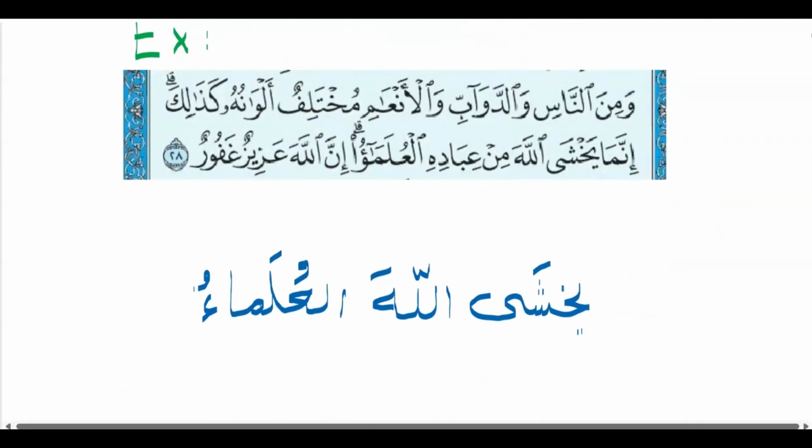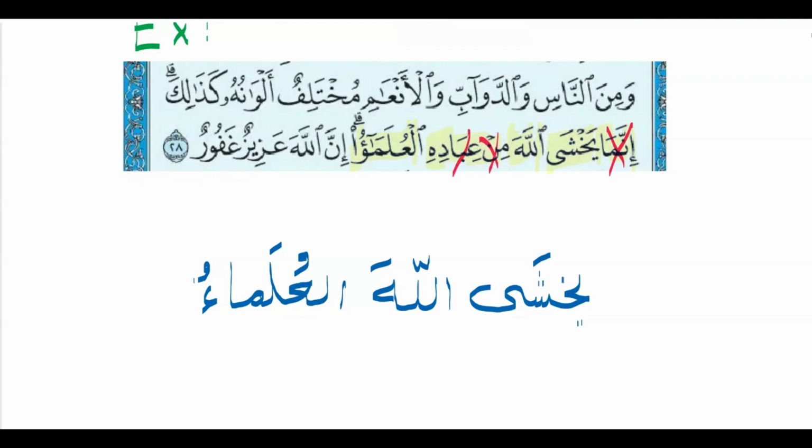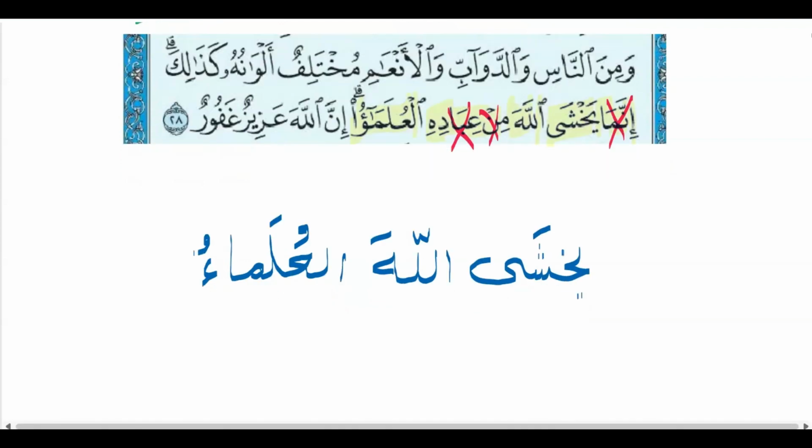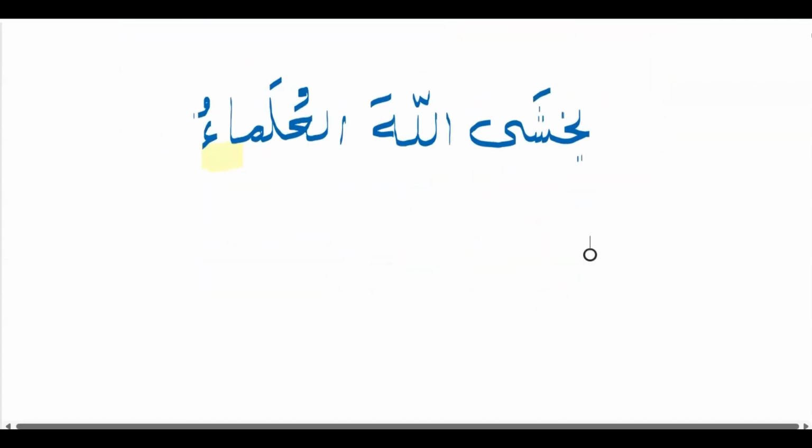You got it? Let's take an example from the Holy Quran. I'm not going to read all of this. I'm just going to focus on the important part for us. So, إنما يخشى الله من عباده العلماء. Okay, I'm going to remove the unimportant words and focus on the main words that make the sentence complete and understood. So I'm going to X this, and X this. It's okay. It's not your level, but I'm just telling you that's how I'm going to do it. So let's read this sentence, how it's going to be. And as you notice, al-ulama, I changed the writing of it, not like the Quranic way right here. Anyways, our subject is the sentence structure and the al-harakat. Let's read the sentence now.